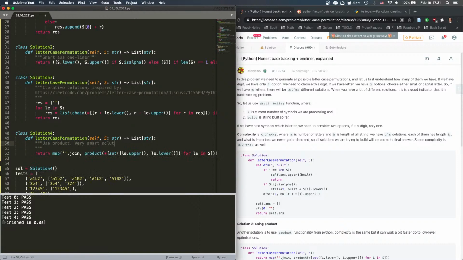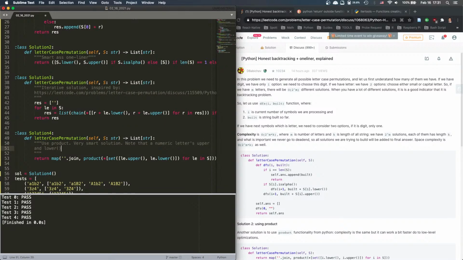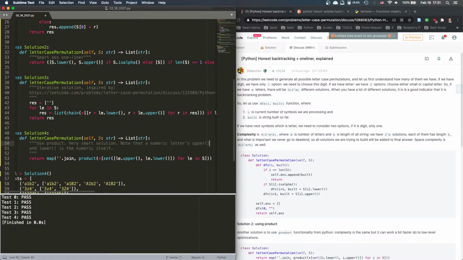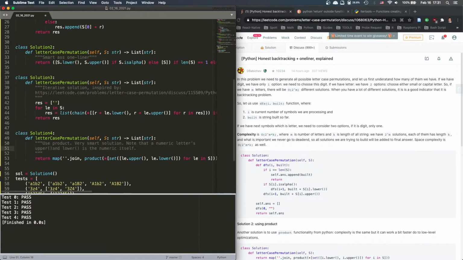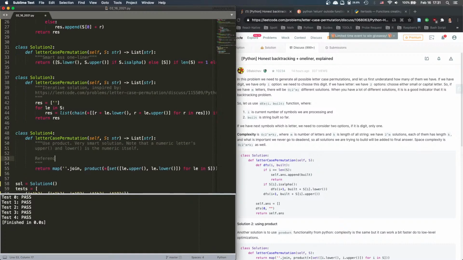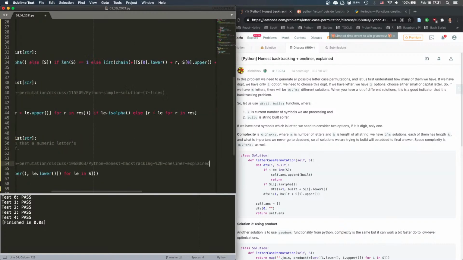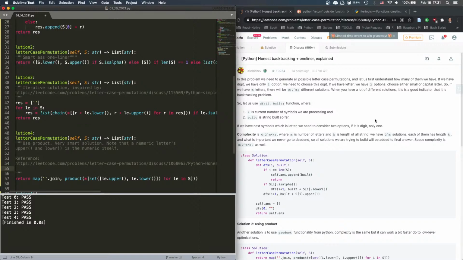Very smart solution. Note that a numeric letter's upper and lower is the numeric itself. Okay, so we're gonna reference this and Lee.